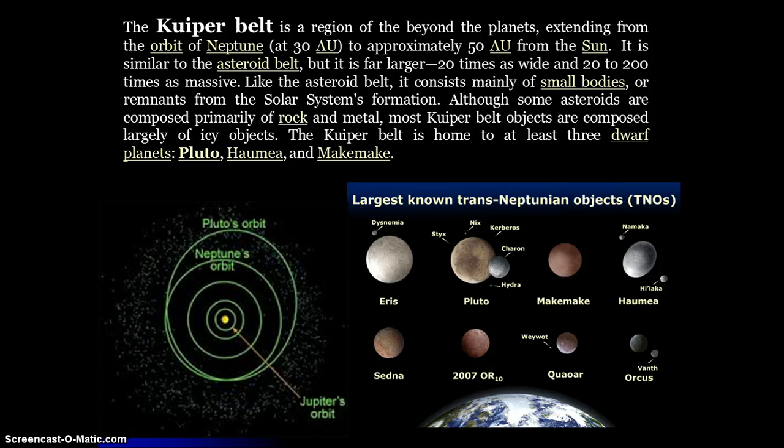Okay, so let's talk a bit more about the Kuiper Belt. Here again you see the orbit of Neptune. Here's a plot, a distribution of these very, very small objects which circulate at extremely large distances from the sun, out beyond Neptune. In fact, Pluto spends most of its time orbiting inside the Kuiper Belt. Pluto is classified as a Kuiper Belt object. So the Kuiper Belt extends from about 30 to about 50 AU from the sun.